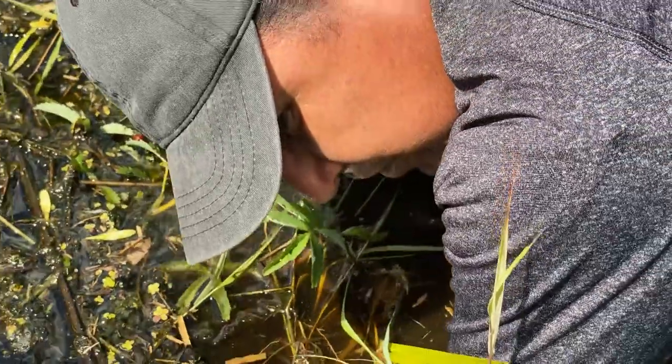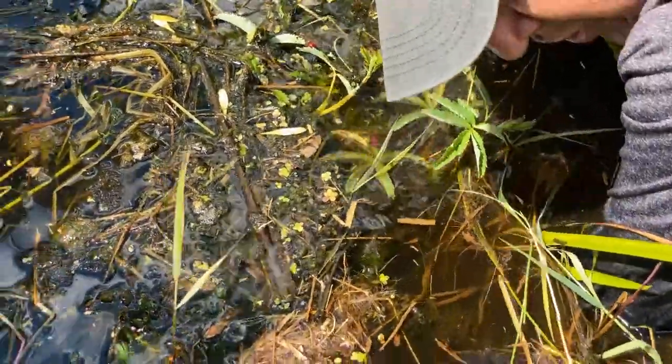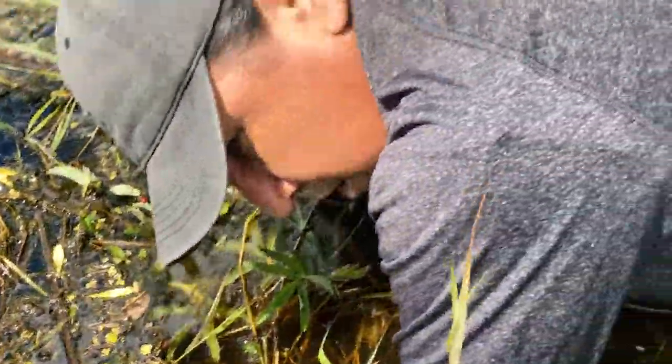So how do you take the root system and not pull the plant up? Just break it. If you can feel the roots, then you can break them off. Okay.